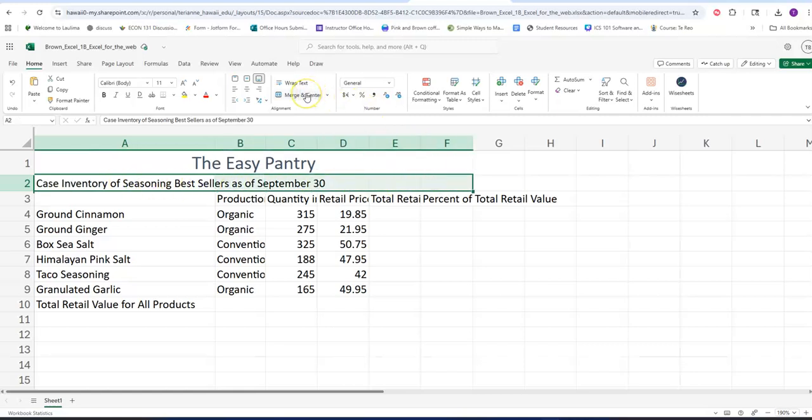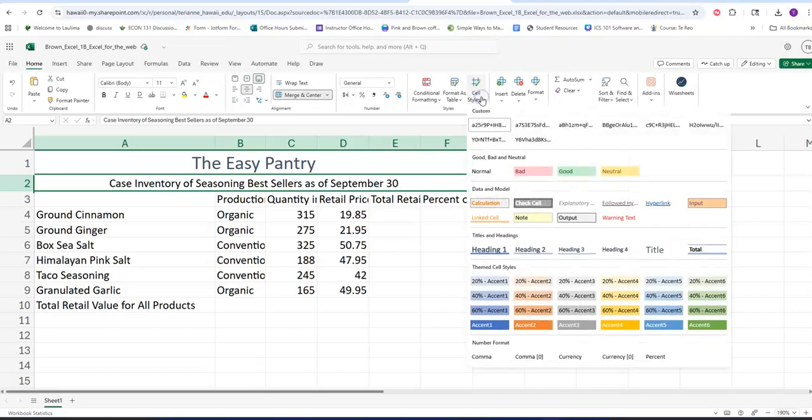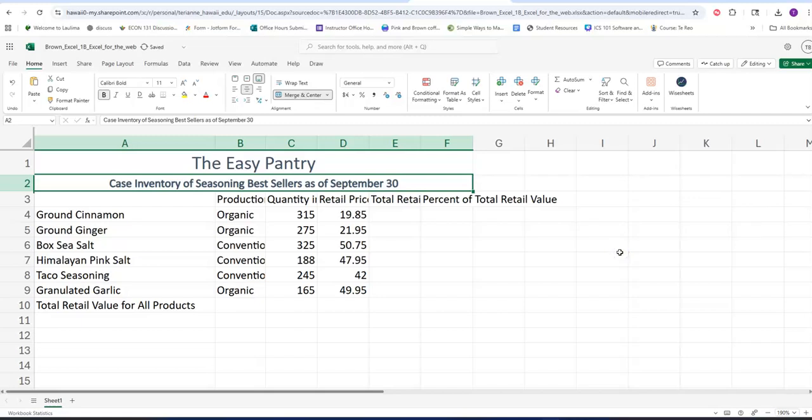And again, we're going to merge and center. And again, this time we're going to do the heading 4 style. If for whatever reason the row got cut off, you can do a format and then auto fit row height just to be safe.